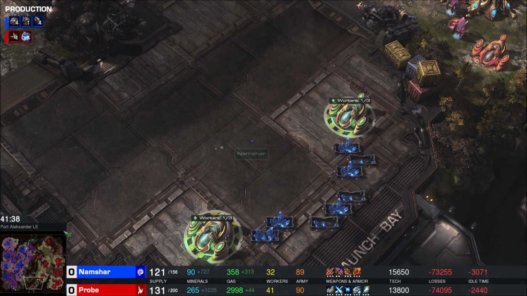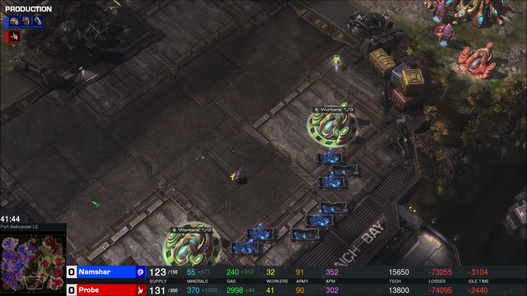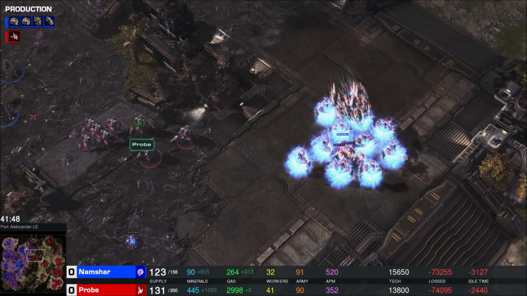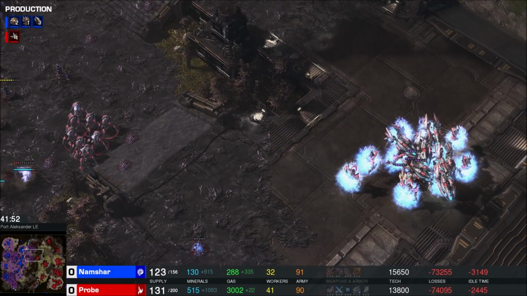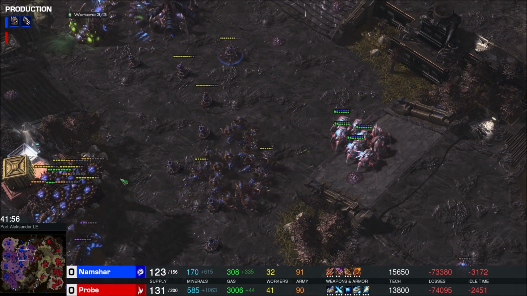Oh, a burrowed Ling down here, so Probe can't expand down there, at least not without Namshar knowing about it. I like it. I like this play. I really do. Some long-distance mining. Probe has a mass Archon army. Somehow, he had a ton of gas. I guess that makes sense. His gas bank is still fairly big. He's got 3,000 gas sitting here.